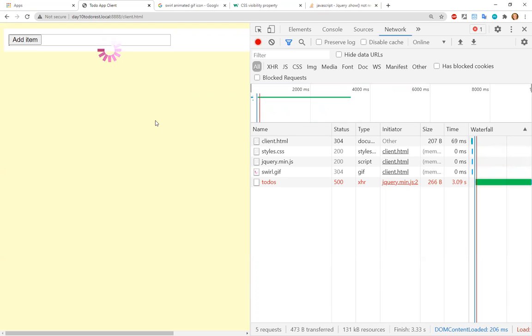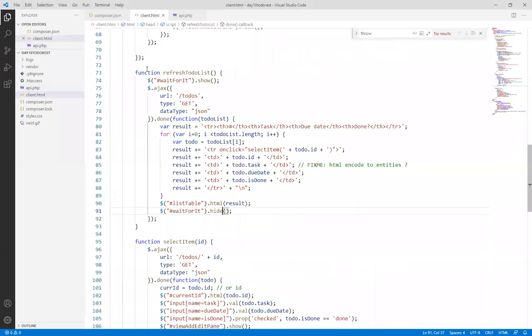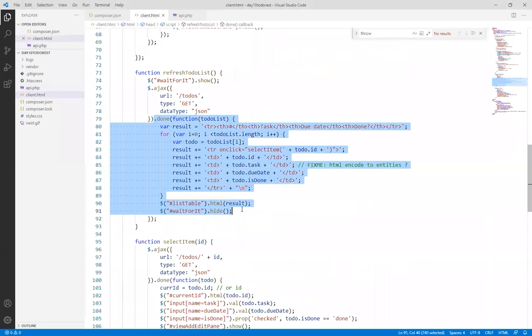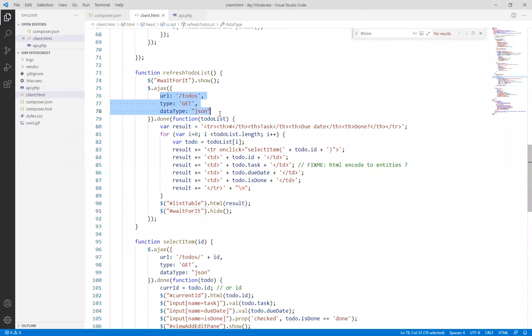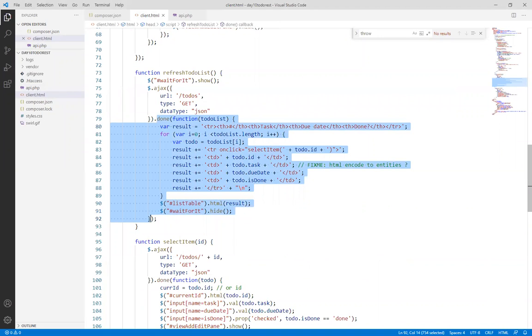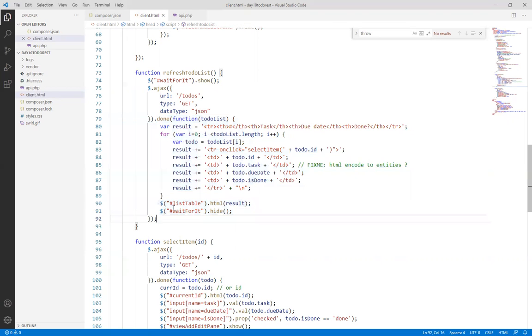No, there isn't. But the problem is that the done in my client is only called if the request was successful. So if this returns 200 something, it's considered successful and done is called, right? This anonymous function is called. But if it isn't, it is not. So if I get 400, 500, any of those, the done call never happens. So that would mean that we never hide the swirl, which is kind of weird.